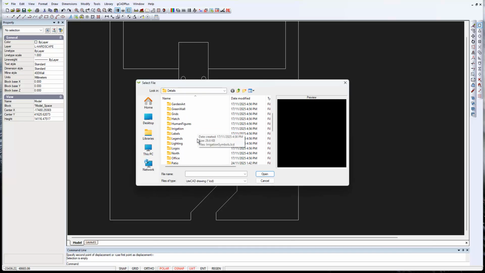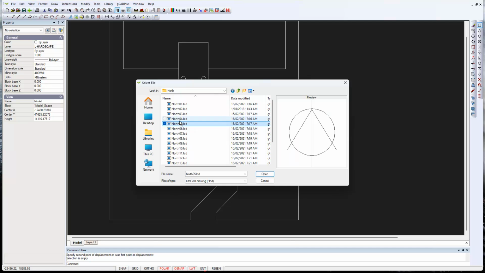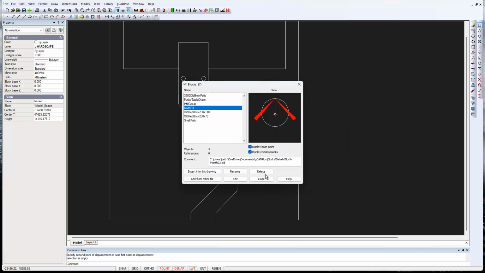We want north points. That one will do. You can see how easy it is to sort through these.